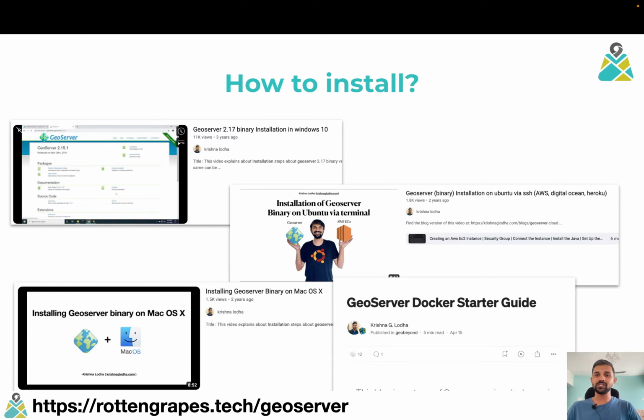I'm just going to read through the chats. If there are any questions, I will reply to them. Can we do a CRUD with GeoServer using only APIs? It is easy to use GeoServer APIs to read. There is a question by Thomas: can we do a CRUD using GeoServer with only APIs?